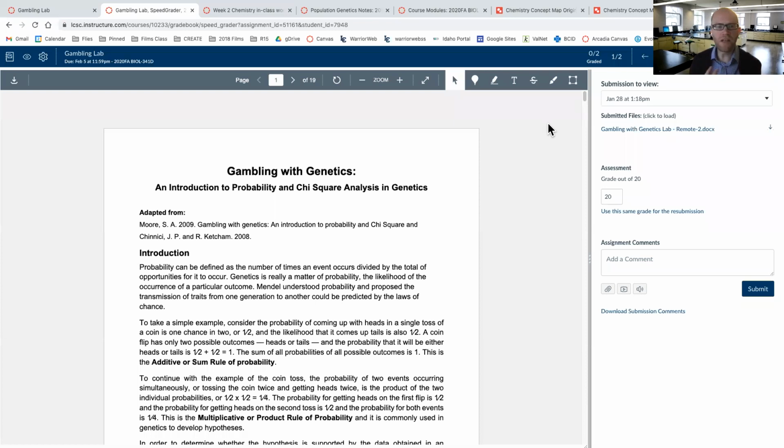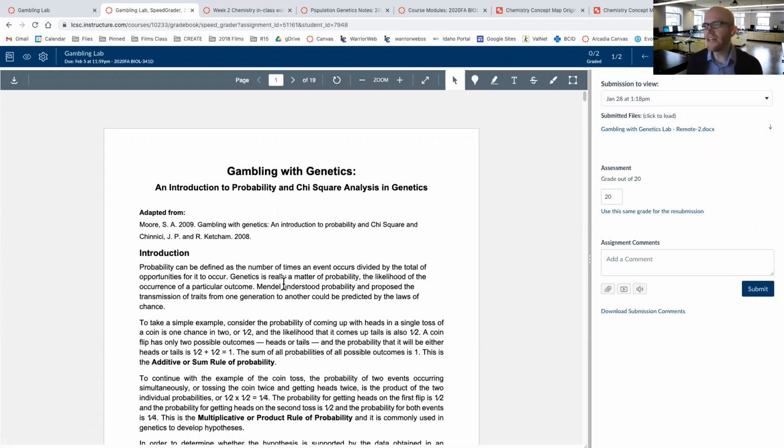So what happens now if we go back to the other end, and I can now open up, go into grades, click on speed grader, and here's their submission. Now, here's where we can talk about some pros and cons of using Google Docs. So what this has done is essentially created a Microsoft Word file that I could download, and then it's in Canvas essentially as a PDF.